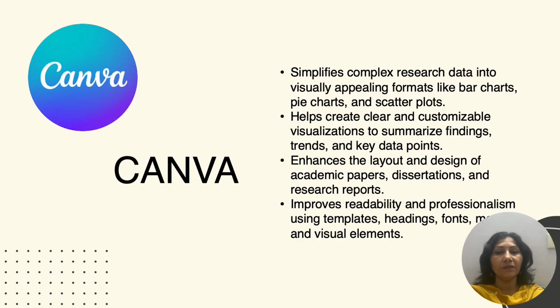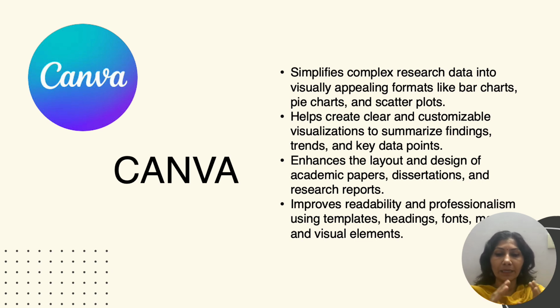Canva. Actually, this Canva is an infographics and data visualization tool. Whenever we are going for infographics and data visualization, this Canva tool will help us to simplify complex research data and concepts into digestible, visually appealing formats. Canva allows researchers to create clear, customizable visualizations such as bar charts, pie charts, and line graphs. We can also do scatter plots to effectively convey the data, making it more understandable than lengthy text.